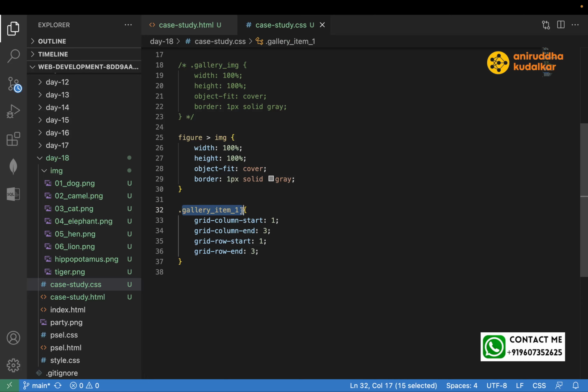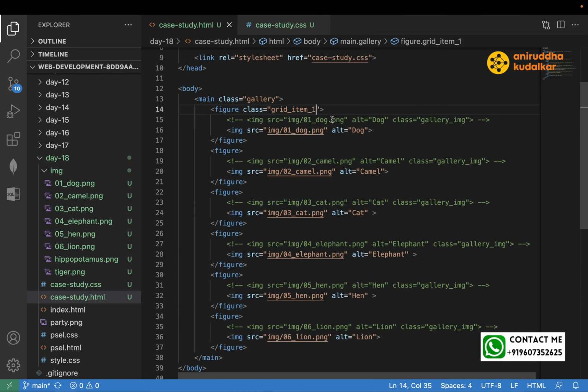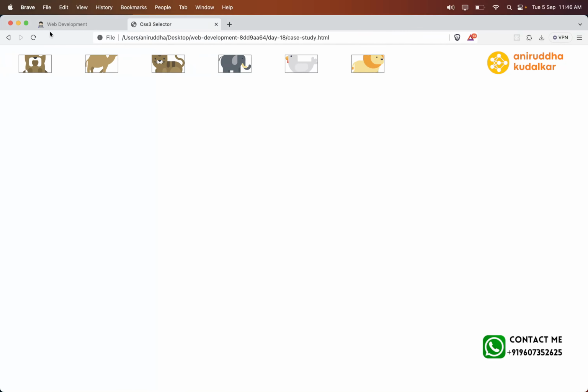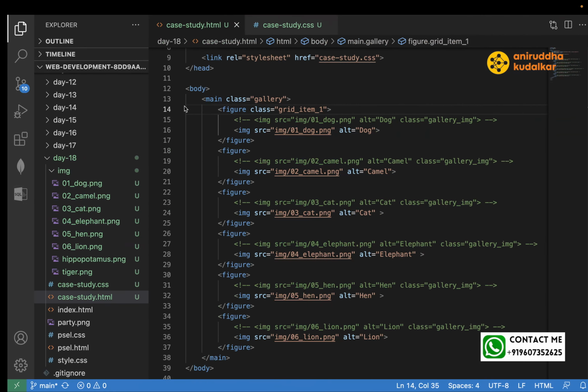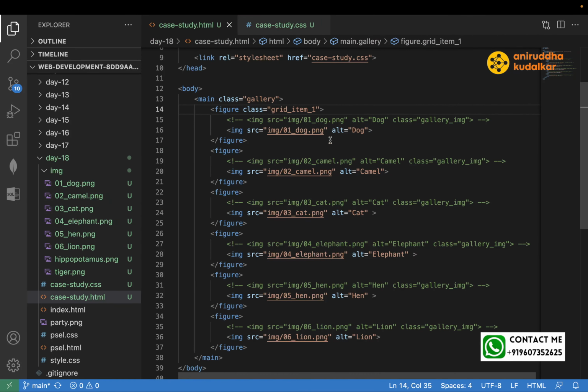We already have written grid item 1. Refresh it. Grid_item_1. Grid_item_1.